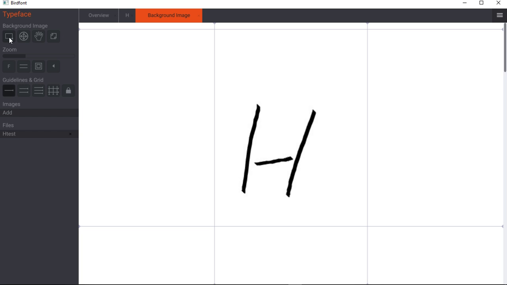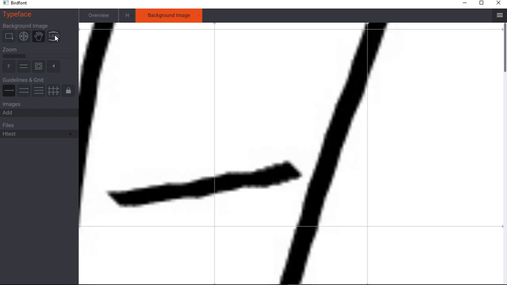And then you're going to go and you're going to select the background from here. This icon to the left, upper left, where it says background image. You select that and make sure it highlights, and it's basically a dark highlight that you see for whatever tool that you choose to click on.